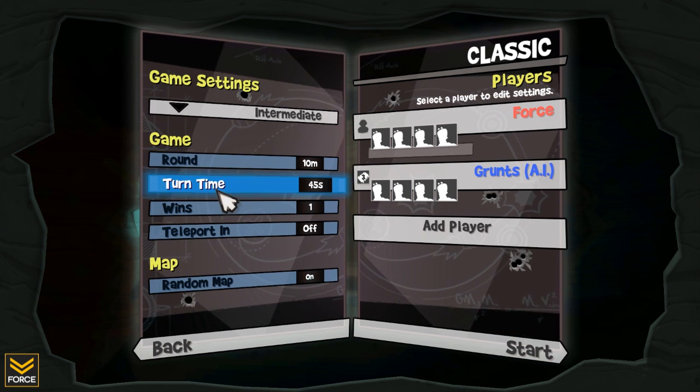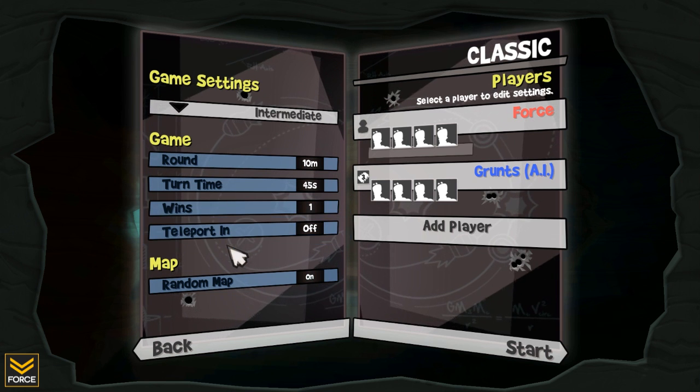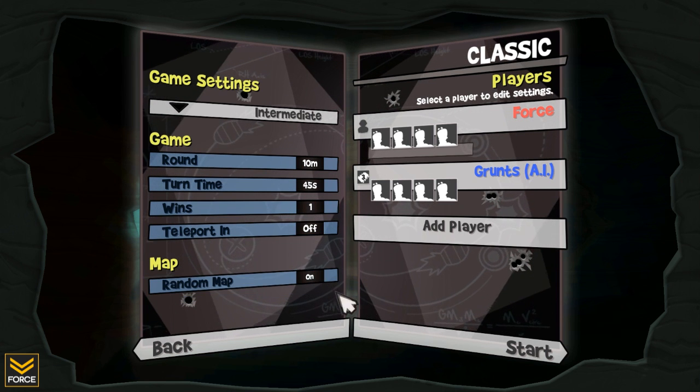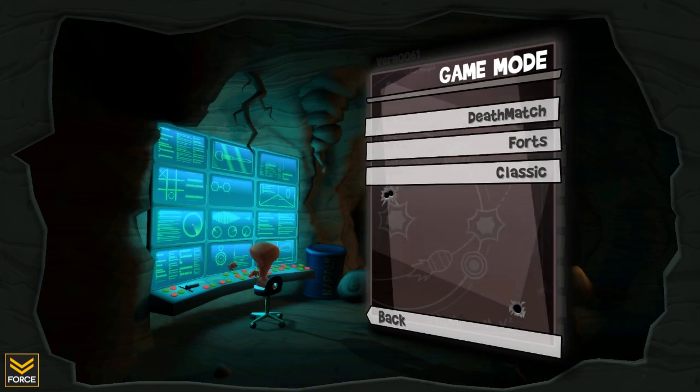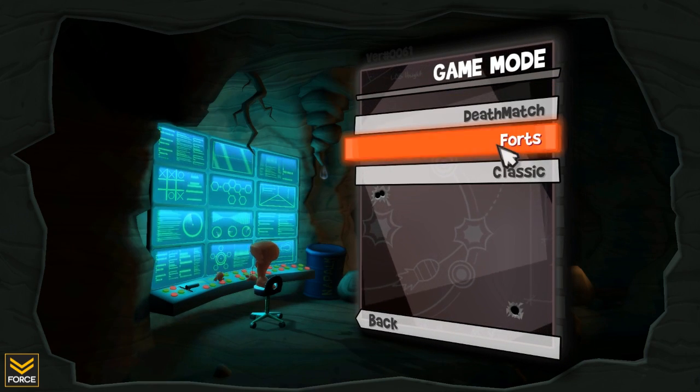Again, we can go through the round times and the turn times and all those sorts of things. We can randomize the map, or we cannot randomize the map. Now I'm going to go to an unrandomized map, but I want to do this in a different mode just to show you what else is available. Let's go ahead and next take a look at the deathmatch.